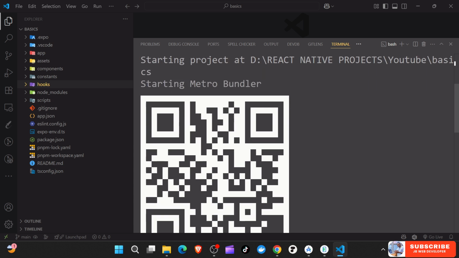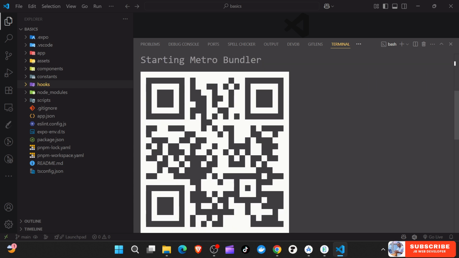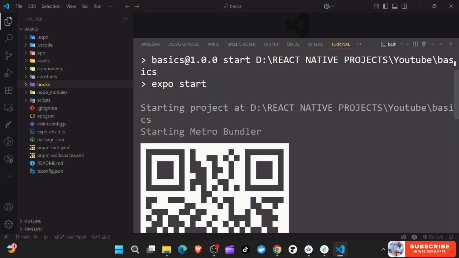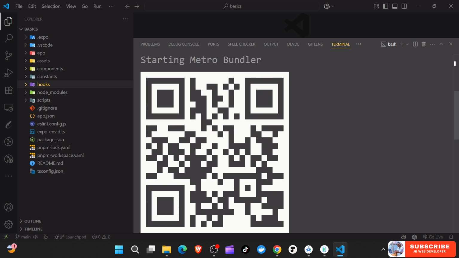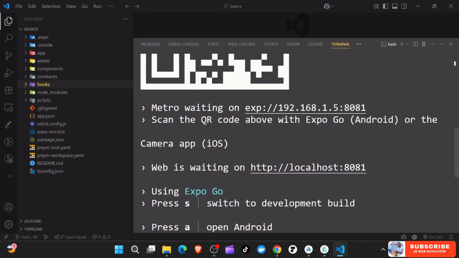So to get started, simply get your phone and point it at this QR code. Open the Expo Go app, tap to scan the QR code, and point at this QR code. This is going to open your project.